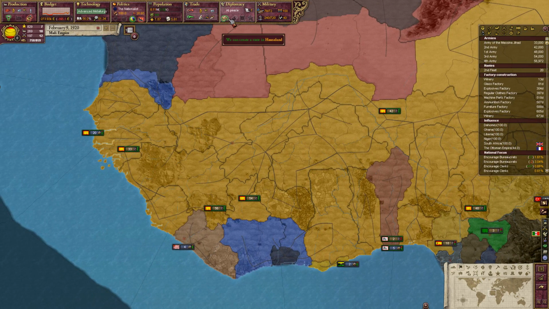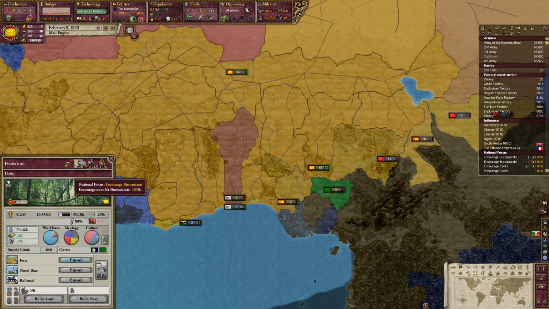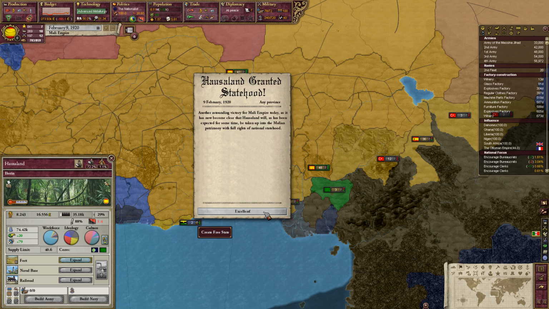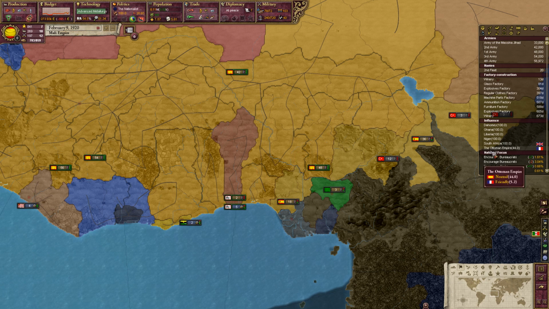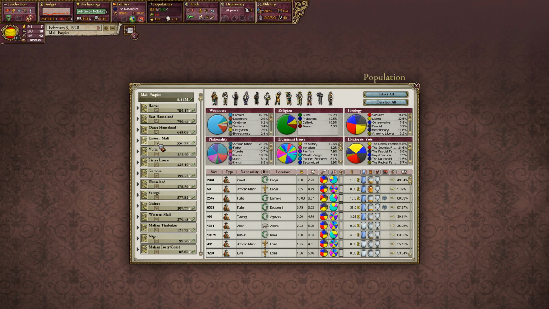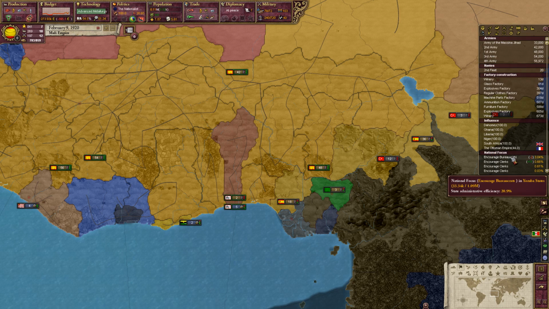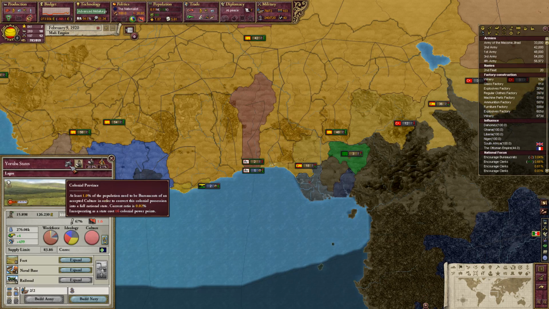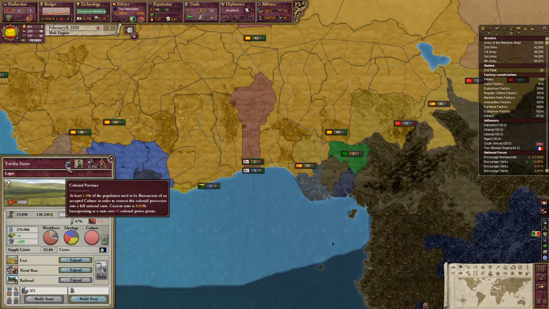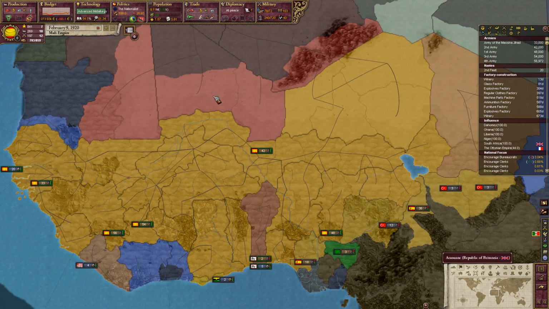Okay, well that was great. We can create a state in Hausaland. We have the requisite number of accepted culture bureaucrats there, so let's go ahead and do that. And we no longer need to be encouraging bureaucrats here, so we'll remove the focus and switch it to encouraging clerks in wherever is the next highest pop. We'll keep encouraging the bureaucrats in Yoruba states, though I imagine that is going to be a lot longer before we can incorporate them as a state, if ever. Looking like never at this point.